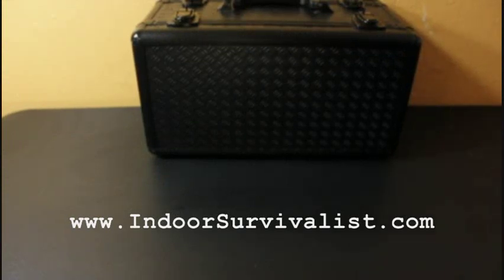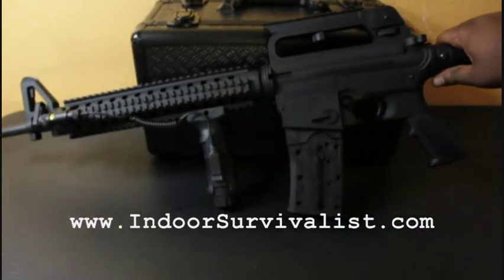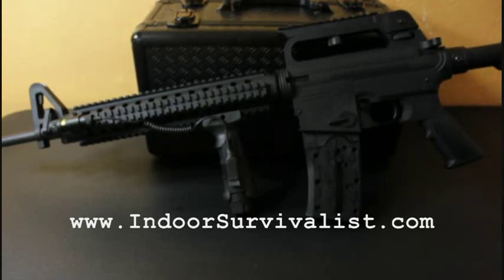Finally, everybody suggests having at least three guns — we went through the handgun and the shotgun. For the rifle, I chose the Mossberg Tactical 22. This one doesn't have the adjustable stock — I wasn't paying attention when I ordered and got the fixed stock — but even with the fixed stock you can pop out a pin and throw an AR adjustable stock on there. This tactical 22 looks like an AR-15 and only costs about $300 — I paid about $350 after transfer tax and background check. It comes with Weaver Picatinny rails, and I added a laser on the front with a pressure switch. It has a 25-round mag.